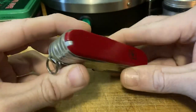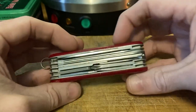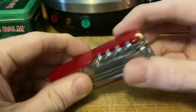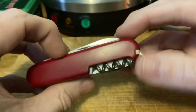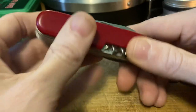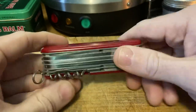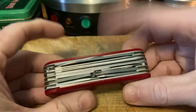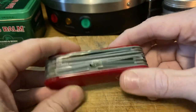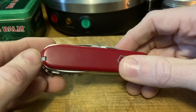I picked this little doozy up for like 20, 22 bucks — very cheap. This is a pre-1985 Champion, probably earlier. It doesn't have the Plus scales, doesn't have the pin. I do believe these are original scales — solid scales, not the hollow ones like the newer ones. It has no hook, no chisel, so this is a Champion from around 1973 to 1985, probably the earlier end.